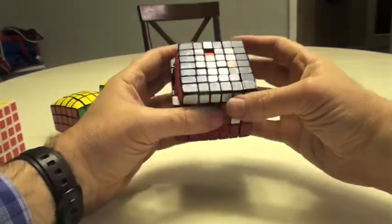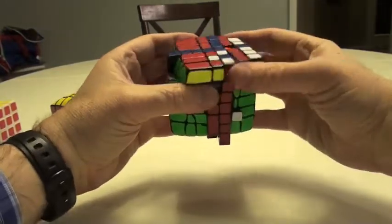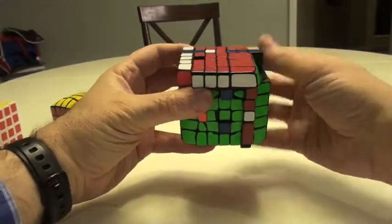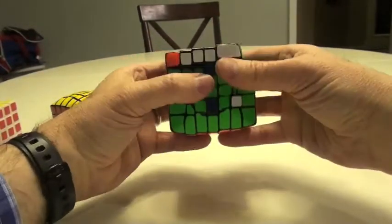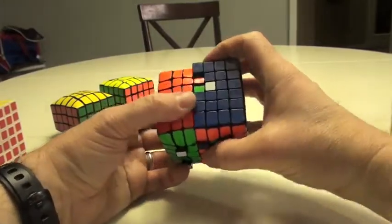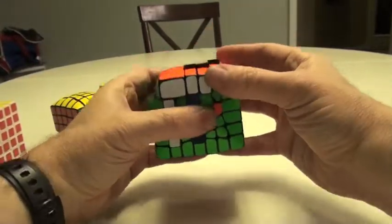And turn. Turn, turn. Okay, filling in the reds here now. And turn. Okay, step by step. It's almost hypnotic doing this. Turn this over here. Now with some of these layers, you're gonna find the bandaging is gonna get a little worse. So the blue is always a good one to fall back on.